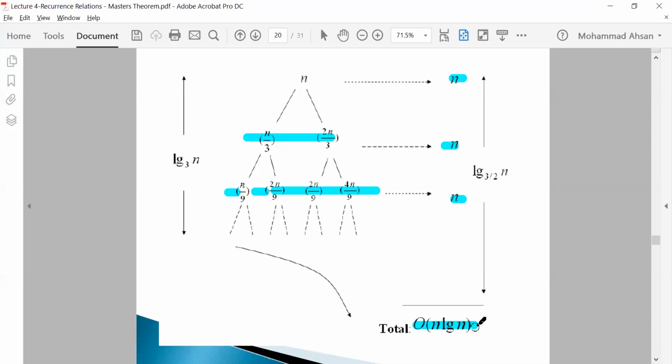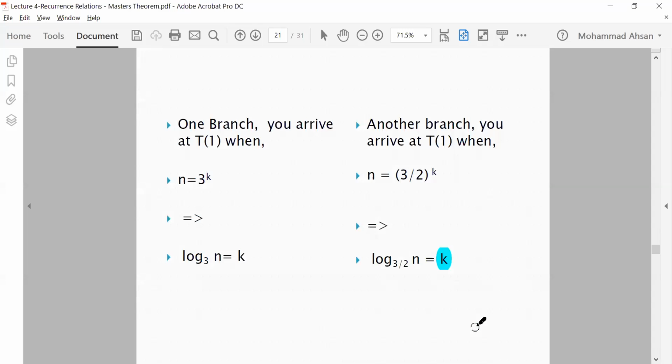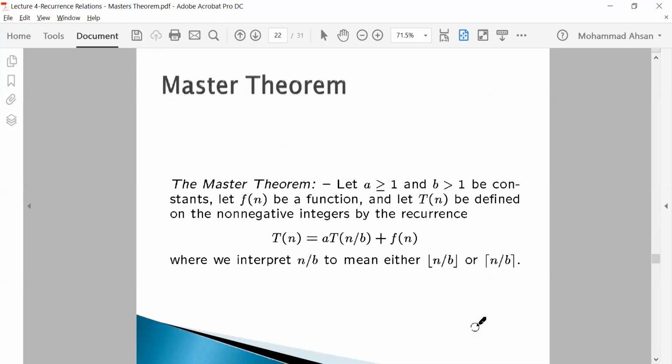Now the next way of solving is the easiest. You just have to remember this theorem. You don't have to prove it, not at this level. You remember this theorem and you apply it. So what does this theorem say? Normally you'll see a recurrence relation where you have T(n) on the left hand side, and very rarely you'll see T(n minus 1) or T(n minus 2).